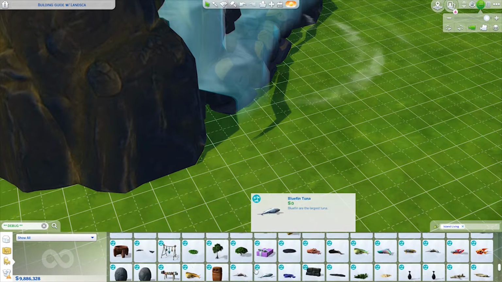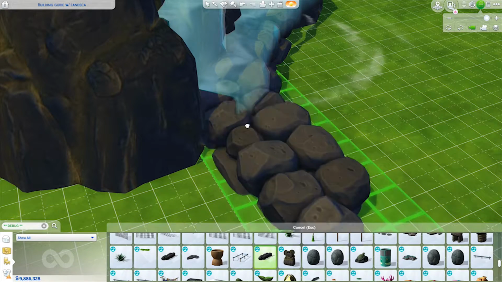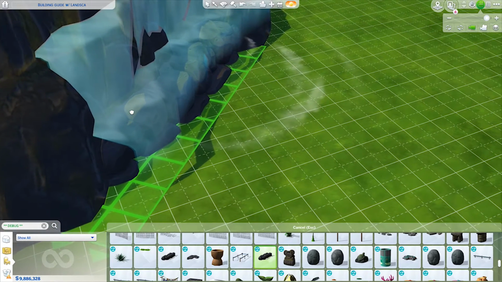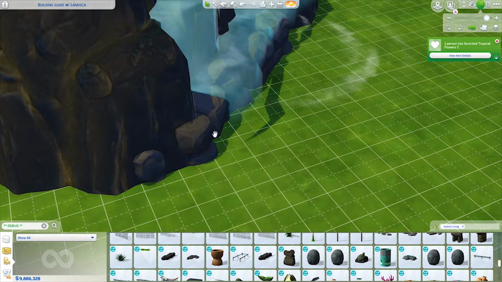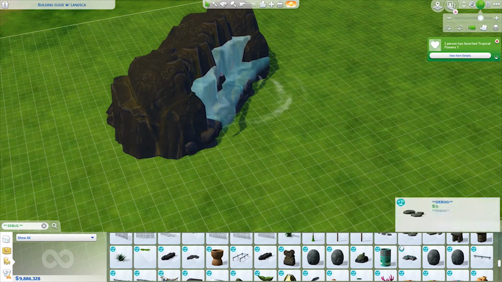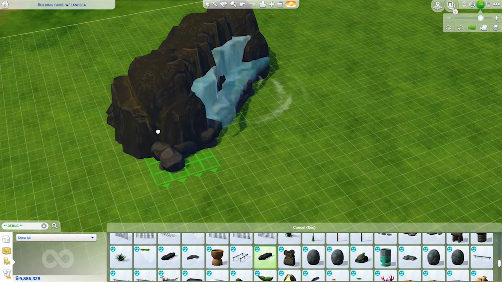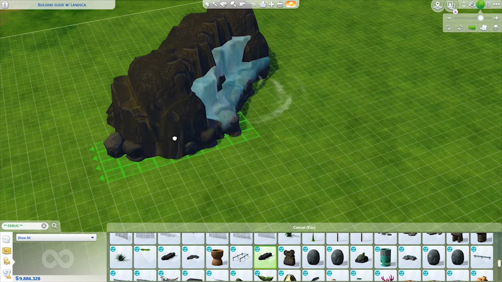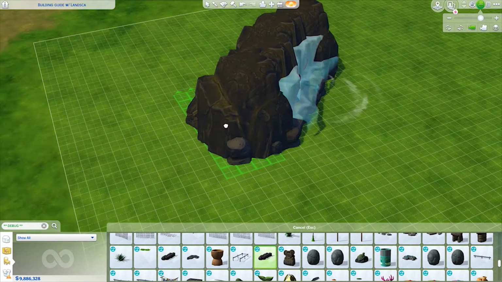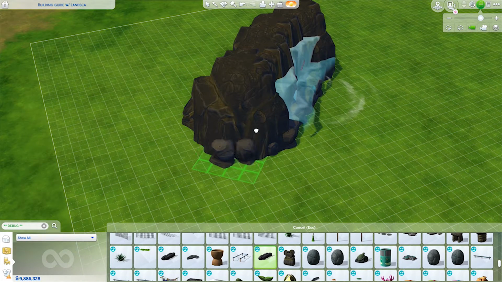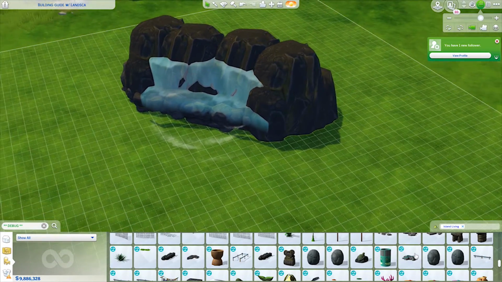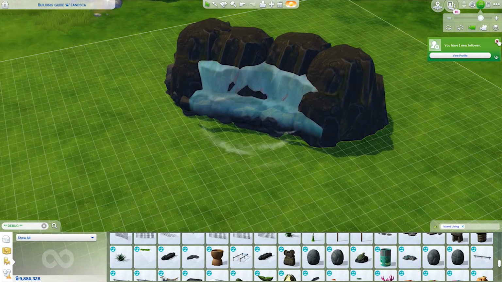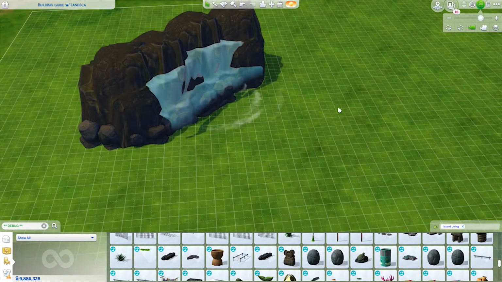So I'm going to come back up to my original rock. And I'm simply going to go ahead and place them right there like this to kind of cover that up. And then I also like to place a couple around the base so that we've got an assortment of different rocks. Like so. And there's a bunch of different ones that you can use. I'm not going to spend a whole lot of time doing this because it's just the tutorial.